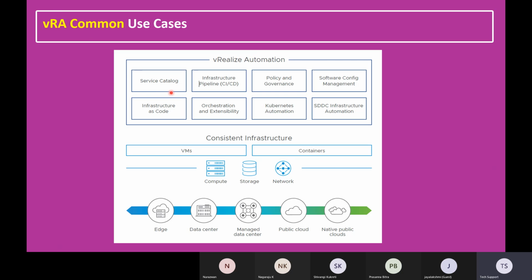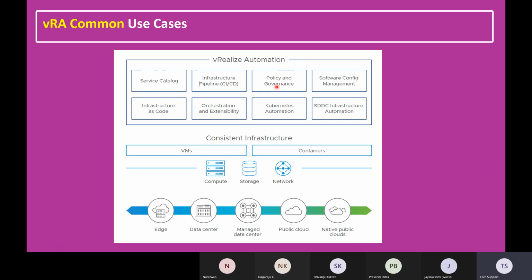One use case, as we discussed, is service catalog. It's a list of all the requests. Then infrastructure as code, in short IaC, and it will also support DevOps like infrastructure pipeline, continuous integration and continuous development, and orchestration and extensibility. Orchestration is mainly for normal day-to-day operations, and extensibility we can use for function as a service.